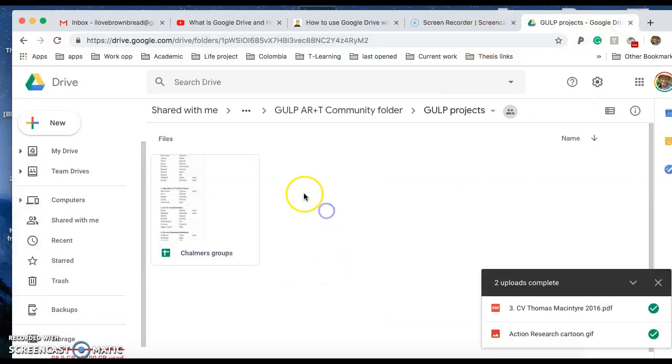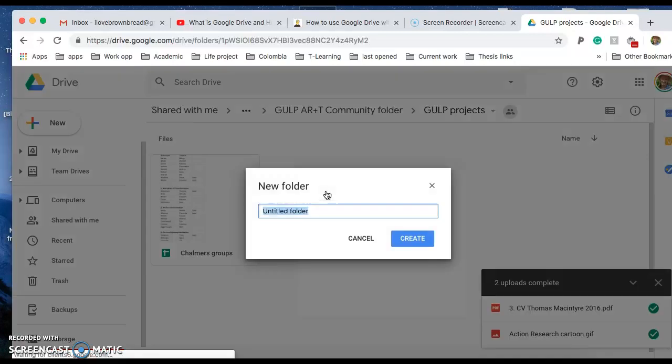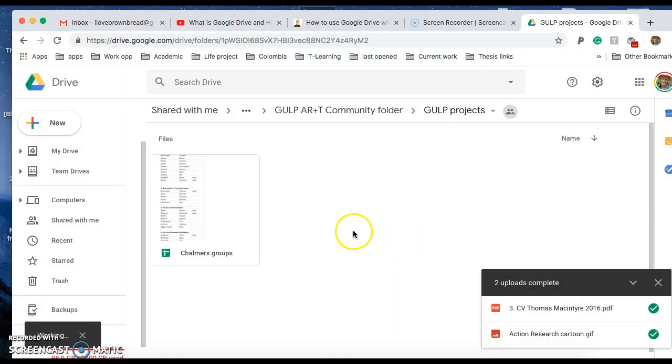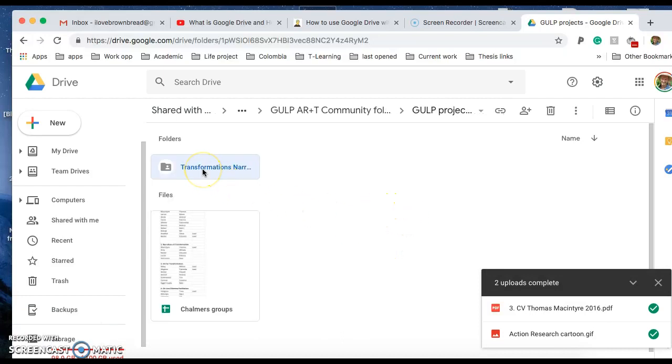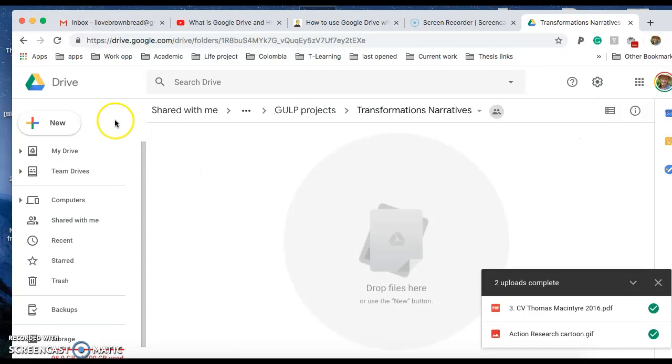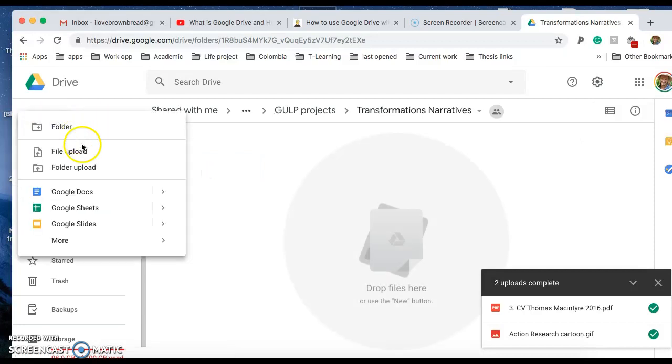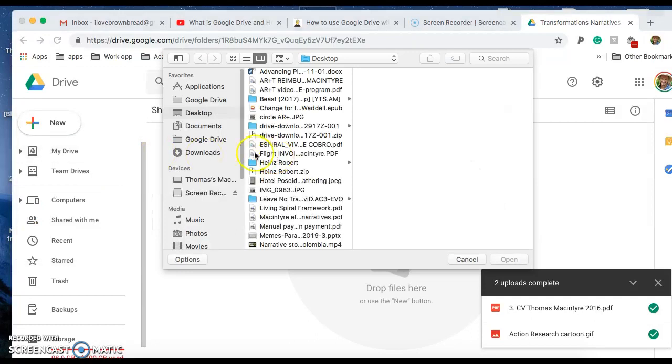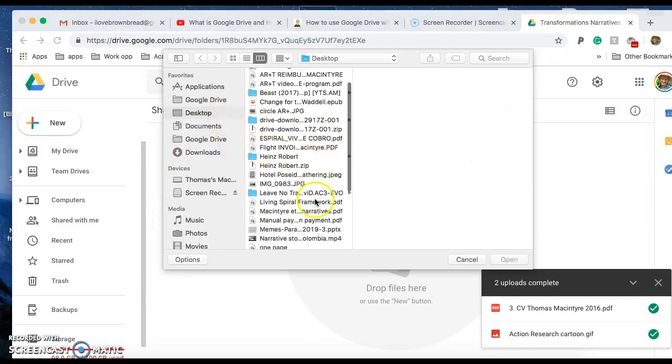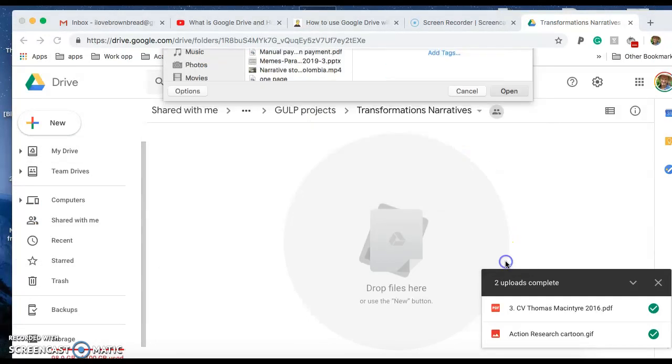Now, for example, each of the leaders of these groups can also set up their own folder, Transformations Narratives. Because I'm the leader of this project, I can click on it and I could add, for example, the Living Spiral framework.